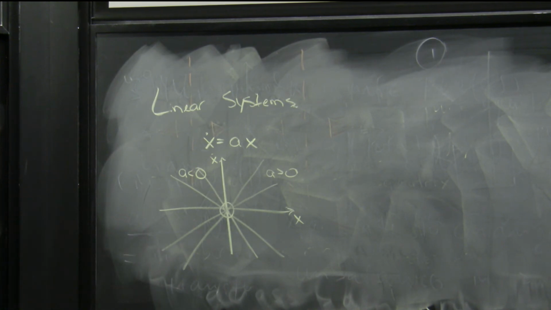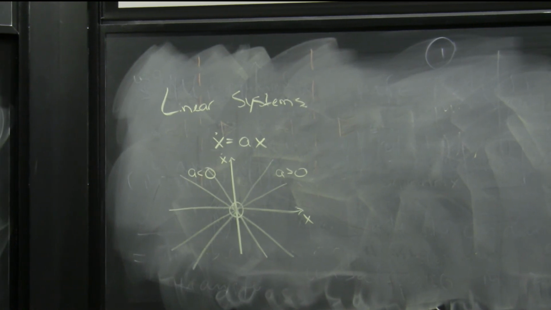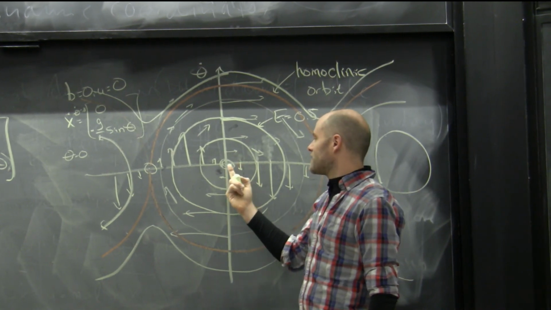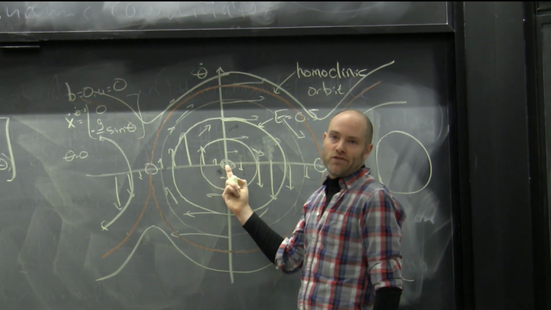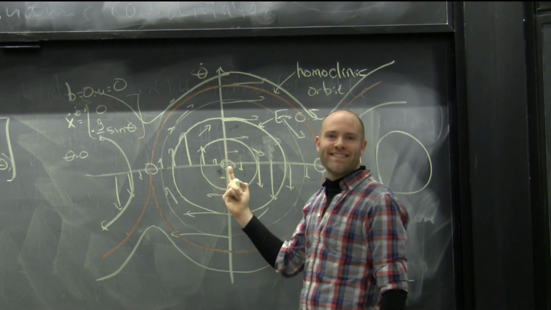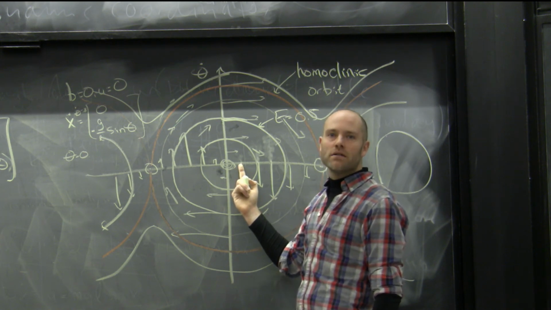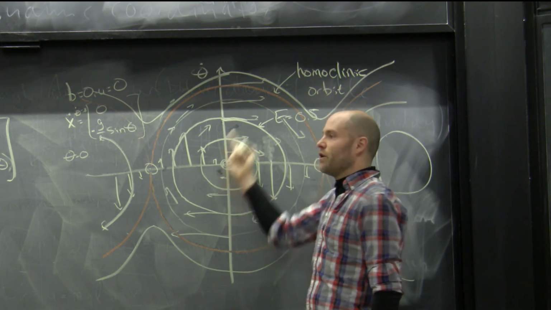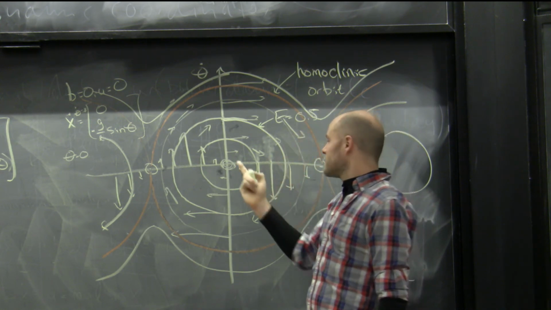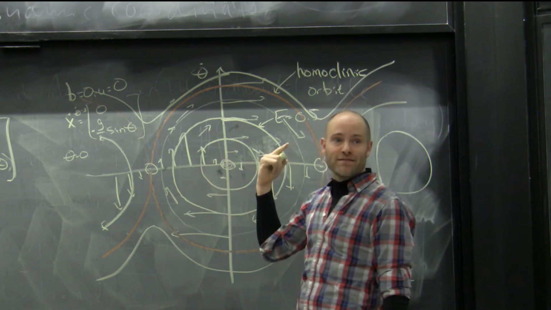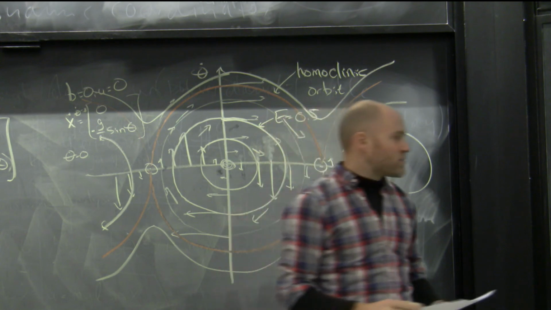Nonlinear systems are much richer than that, and I think the pendulum showcases that. It's already sort of subtle. Is this fixed point stable? The reason it's subtle is that if I start here and I ask, is it going to be here as time goes to infinity? The answer is no. It's going to be somewhere beyond that orbit. But if I ask, is it going to go away from that? The answer is also no. So there's some meaningful sense in which it doesn't blow up and go somewhere else. It stays in the vicinity of that fixed point. It just doesn't converge to it or diverge from it. So we need to be able to distinguish those different types of stability.